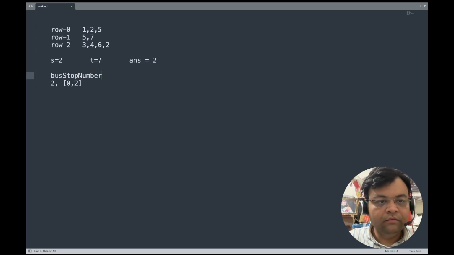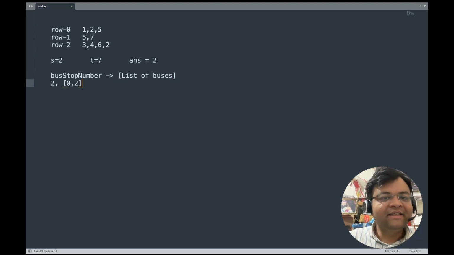number versus list of buses. So that's how I can know that okay, I can take bus 0 and bus 2 from bus stop number 2, right?